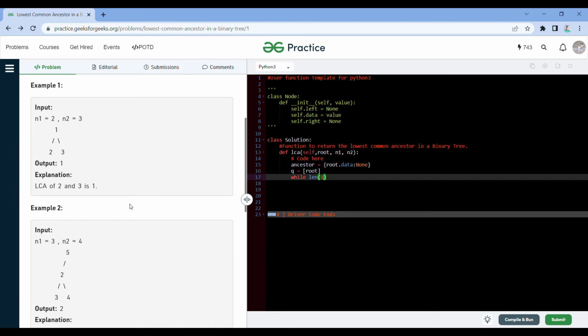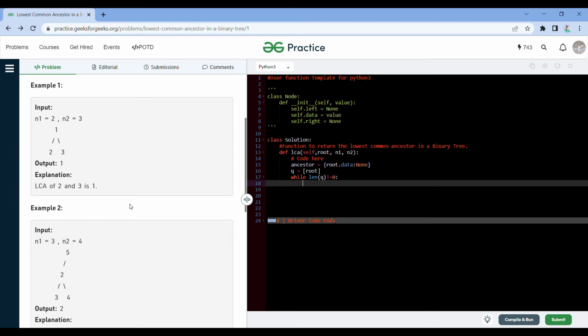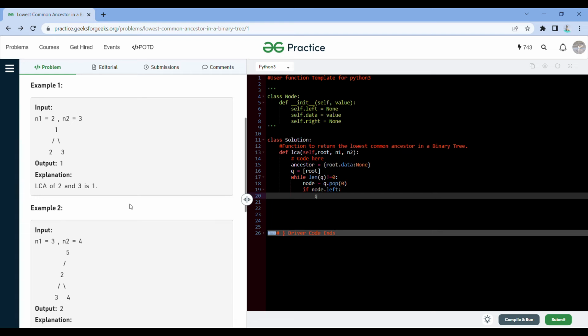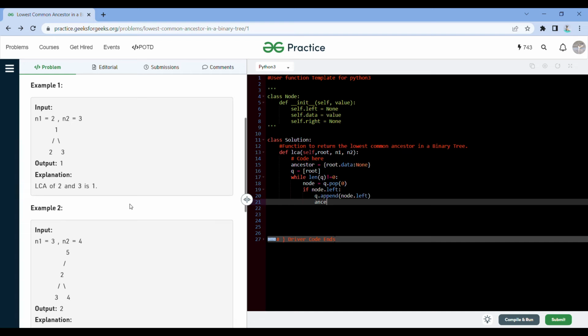So q with element root, while the length of q is not equal to 0, I want to pop from q. So node is equal to q.pop(0), popping from the front of the queue. If node.left, that is if there is a left child, I want to append that left child to the queue, and I'll add this line.